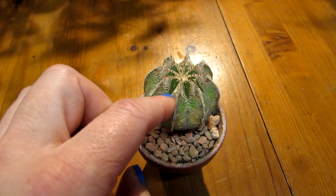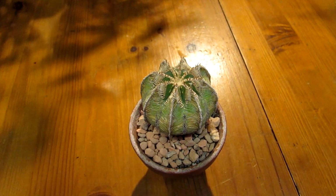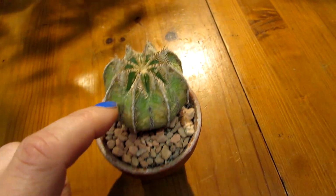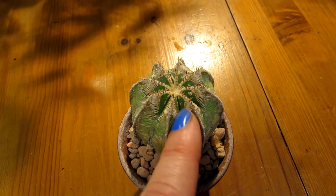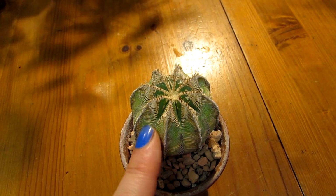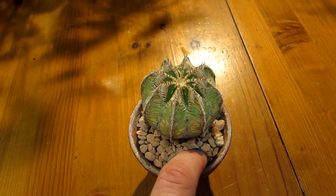And this is the new growth there, where it's all a little green at the top. It was hit by spider mites a few years ago, and it's made a great recovery. As you can see there, the new green growth. The little brown corkiness there is where it got damaged from the spider mite. And happy to say it's recovering really well, but as I say, extremely slow growing.